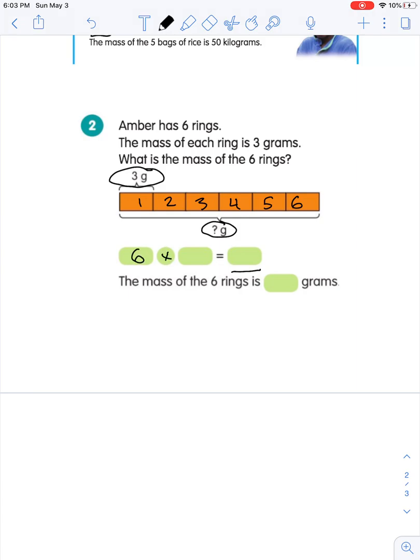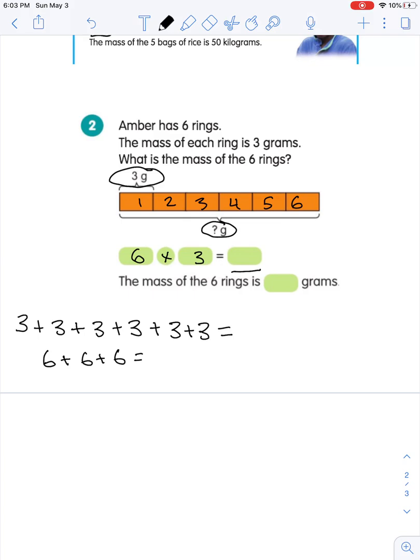Well, I know how to put that into a multiplication problem. 6 groups, my multiplication sign with 3 in each group. So I can skip count by 3s. I can skip count by 6s because I know 6 times 3 is the same thing as 3 times 6. Or I can use repeated addition to figure it out, whatever works best for you. I think I'm going to skip count. But if you want to do repeated addition, you can do that too. So I'm just going to write that out as if I were going to do it. So I'm adding 3 6 times, or you could add 6 3 times.